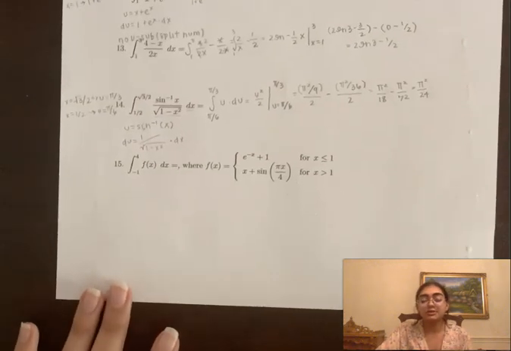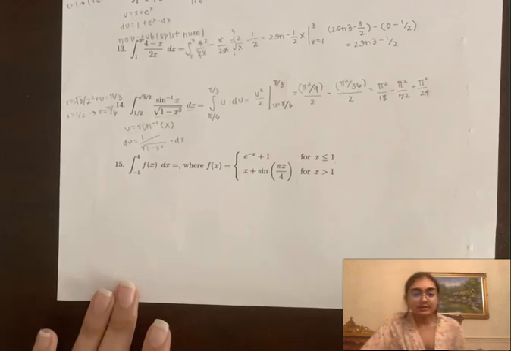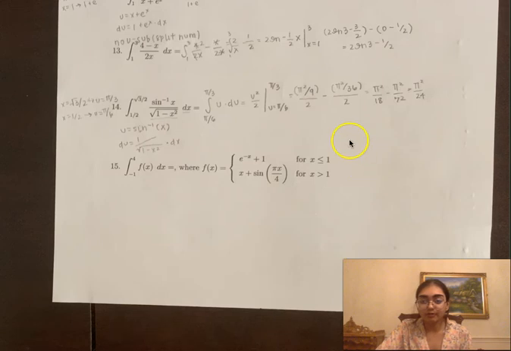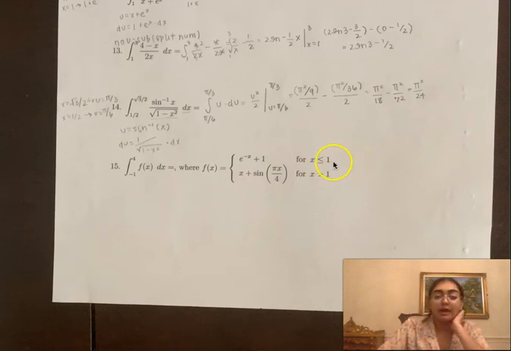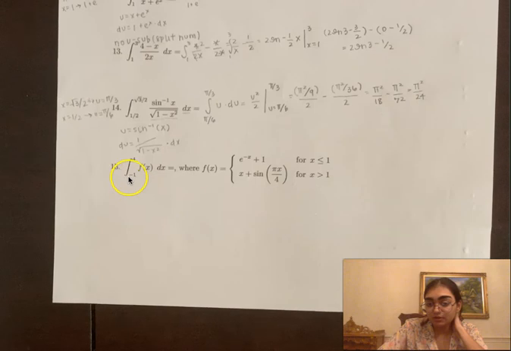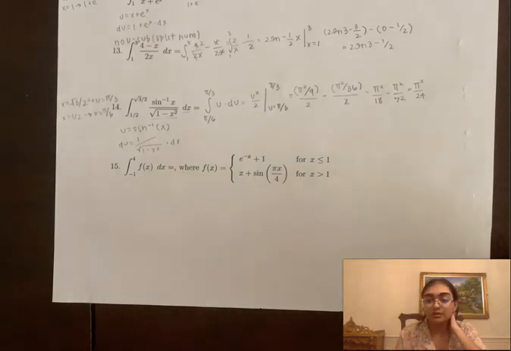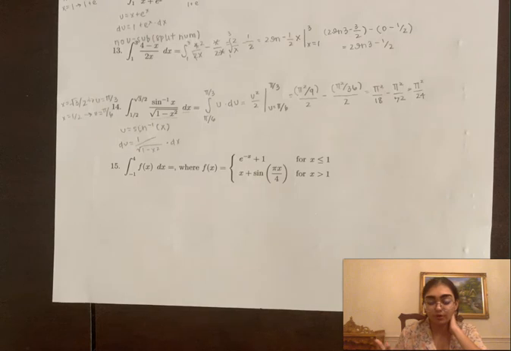So if we look at our piecewise function, we see that the integral is going to split at 1, right? That's what this says right here, or the function is going to split at 1. And our function is going from -1 to 4, right? So we're going to have one integral going from -1 to 1 and one integral going from 1 to 4.